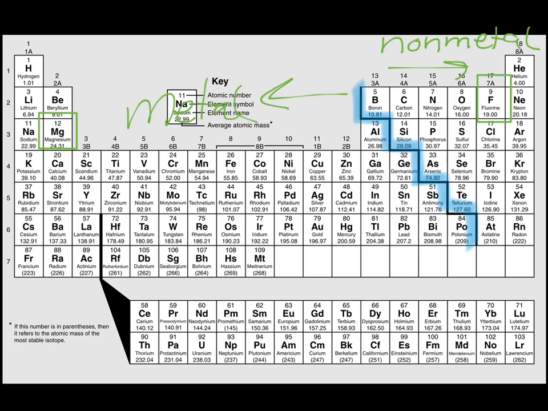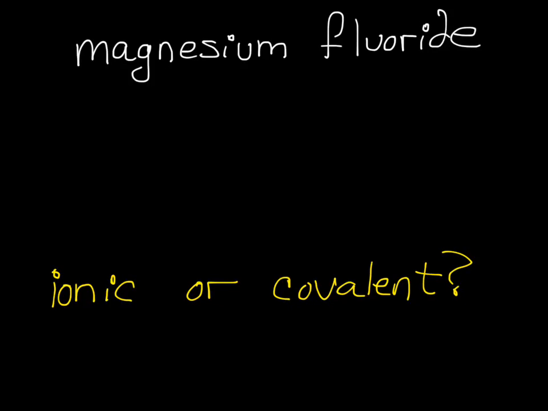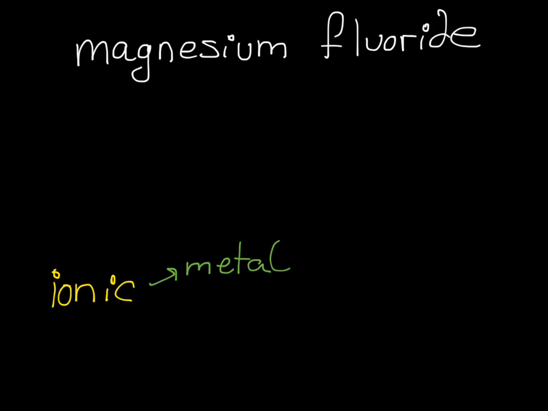And as we can see, magnesium is a metal, fluorine is a nonmetal, which means that's the definition of an ionic bond. So to answer our question, ionic or covalent, the right answer is ionic. Why? Because it is a metal and a nonmetal.